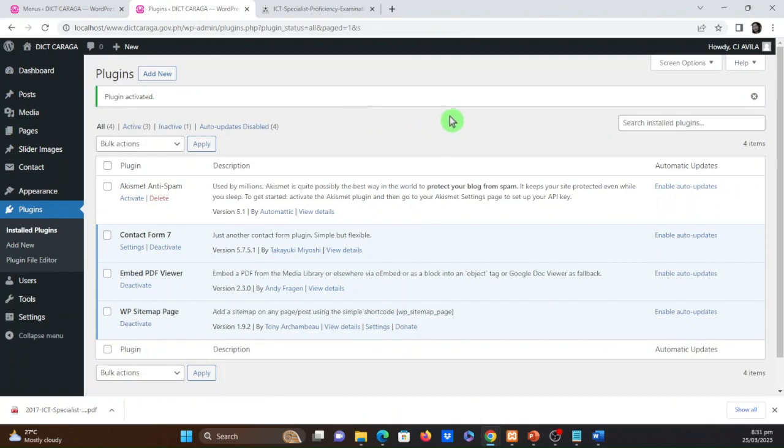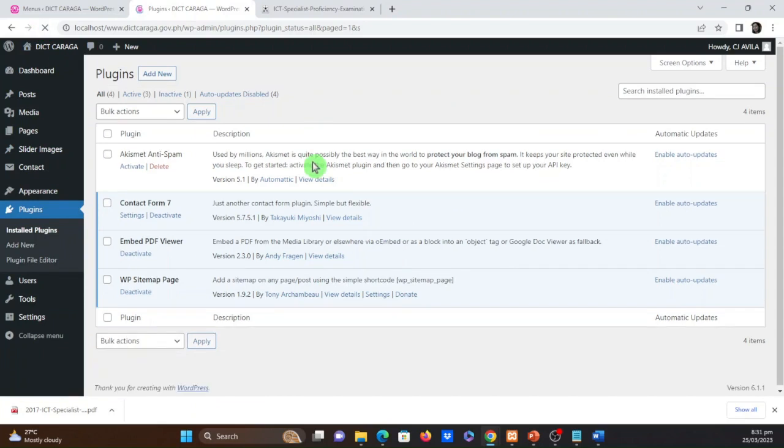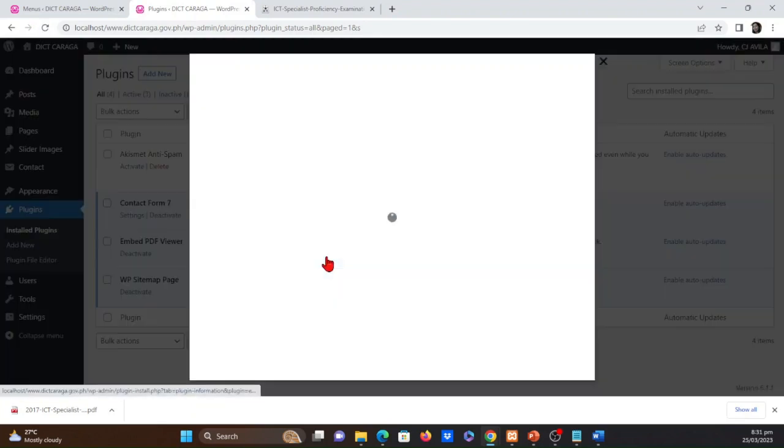Okay, so where is now the embed option? View details. So let me try to refresh this one. And how can we use this one? The embed option.